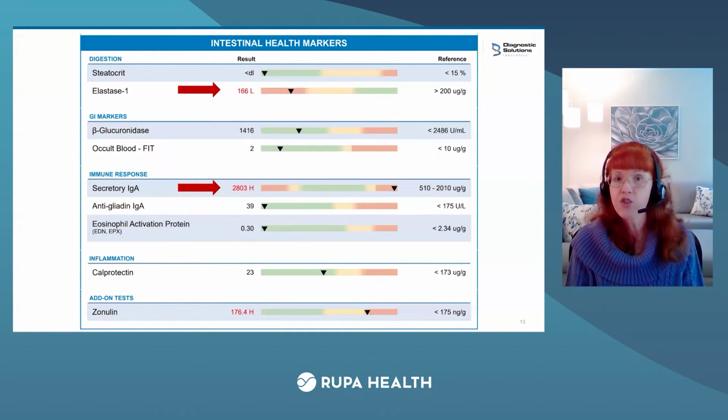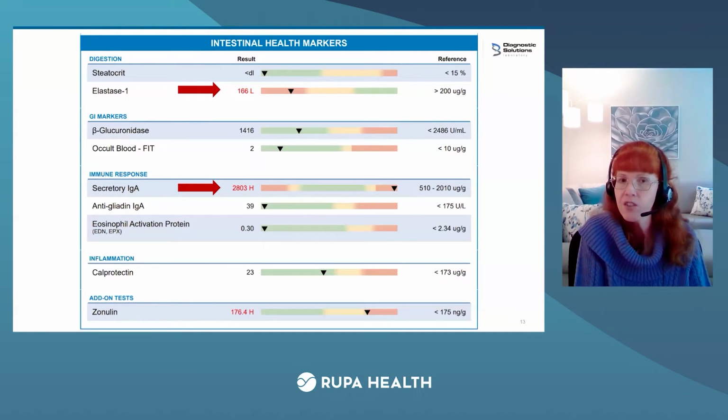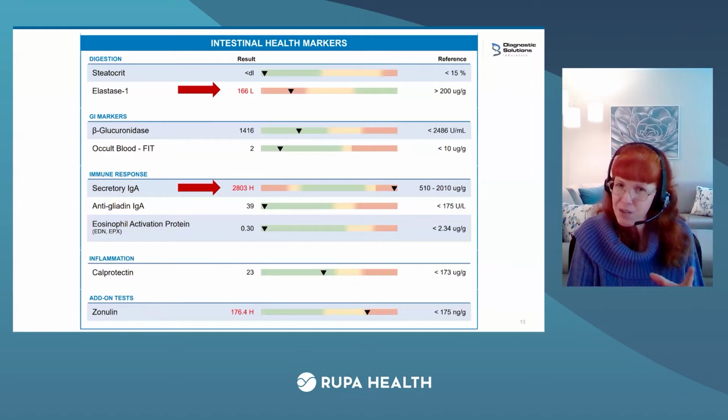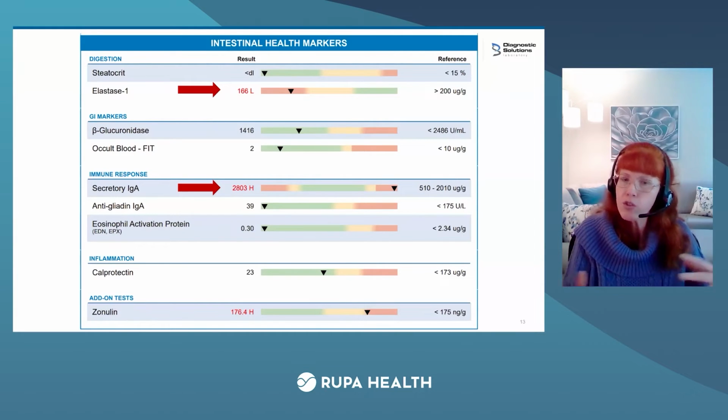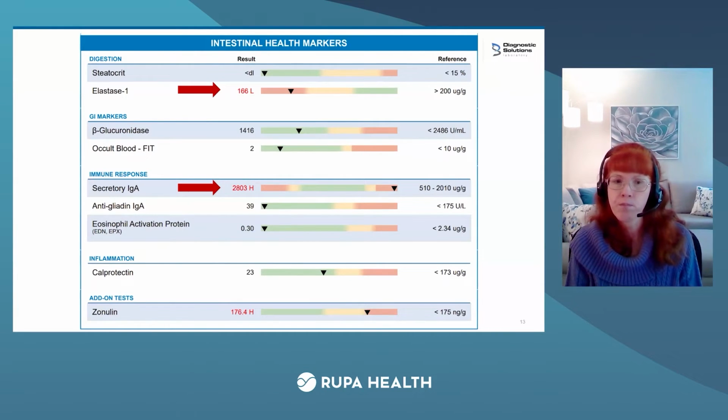So it is doing its job. It's going up. It's upregulated, trying to deal with these things. Now, it's not being quite so successful. It needs a little help. So we're going to give it a helping hand with some herbs. And then once those pathogens have come down and the dysbiosis is balanced, that burden is just relieved from the immune system, and it'll just balance out and go down on its own.